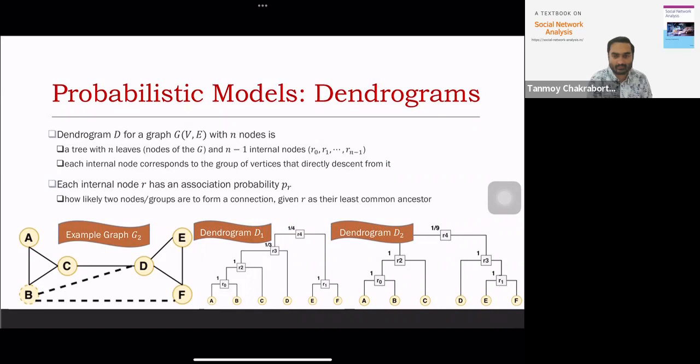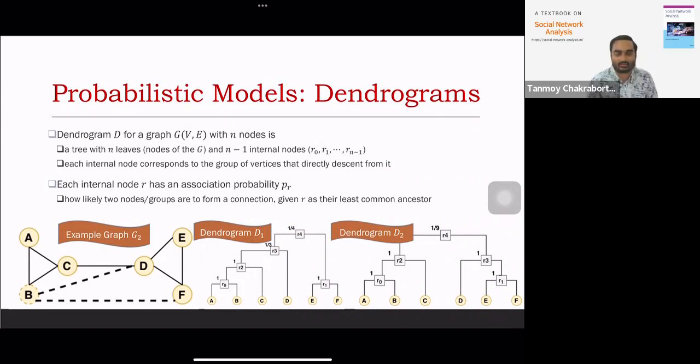So far, if you have seen the metrics carefully, we have not considered any node-centric features or edge-centric features. We have just looked at the topology, and based on the topological structure we calculated the similarity. In the probabilistic model also, we will look at the topological structure and calculate the similarity between a pair of nodes. But supervised random walk is the first method where the attributes can also be incorporated, right? So along with the topological structure, you also incorporate the attributes for link prediction. Okay, so let's get started.